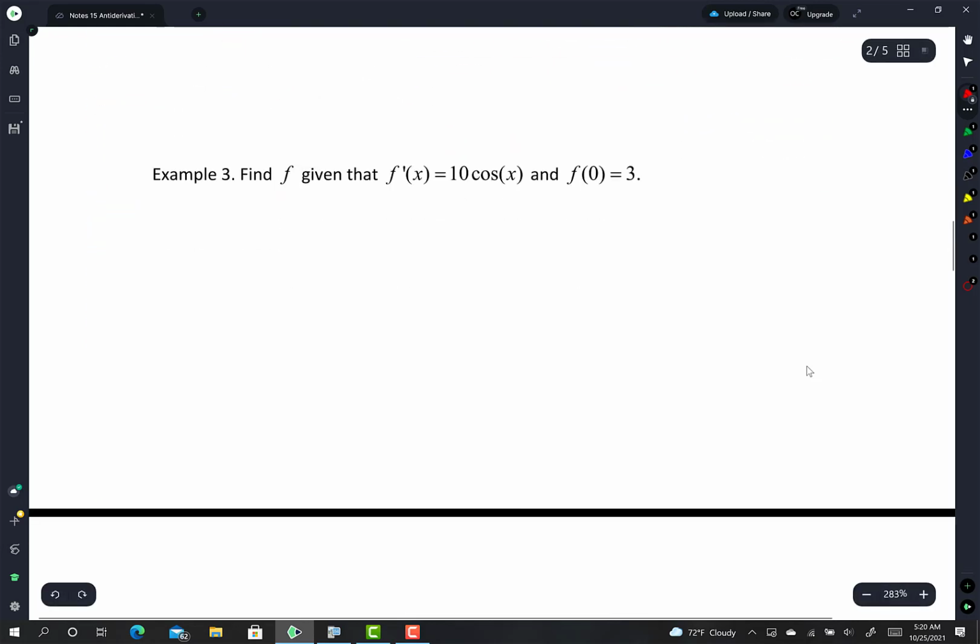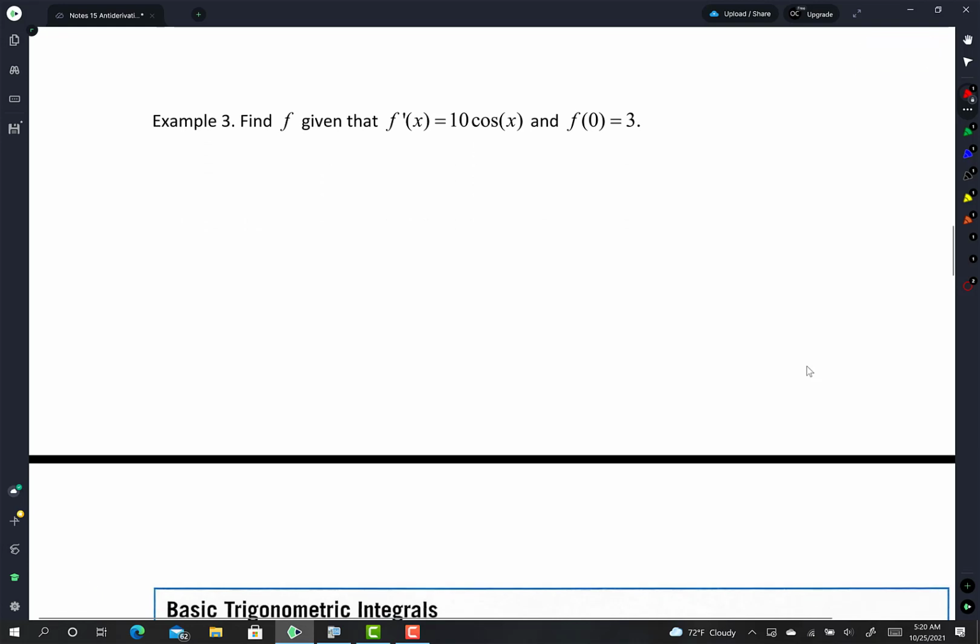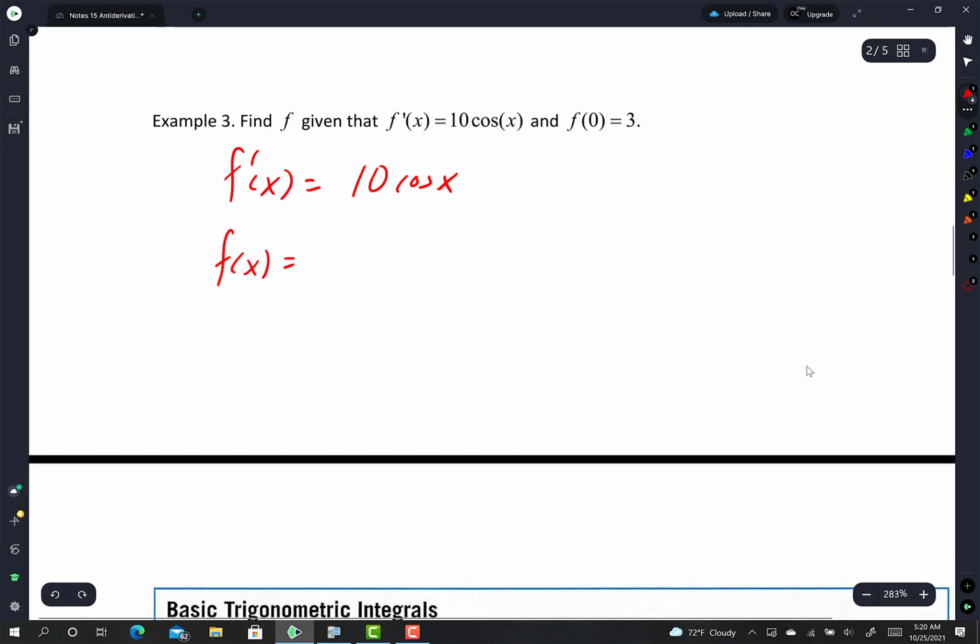Let's see. Example 3. Find f given that f prime of x equals tan cosine x and f of 0 equals 3. You don't have to do the integral symbol, guys. This is just like what we did last week. So if you want, you can just write f prime tan cosine x. And I'm literally just going to go antiderivative of this, right? So I'm going to write f of x. Oops, there's no prime there. F of x equals, well, the only way you can get tan cosine x is if you have tan sine x. See, the derivative of tan sine x is tan cosine x. And then you're going to write plus c.